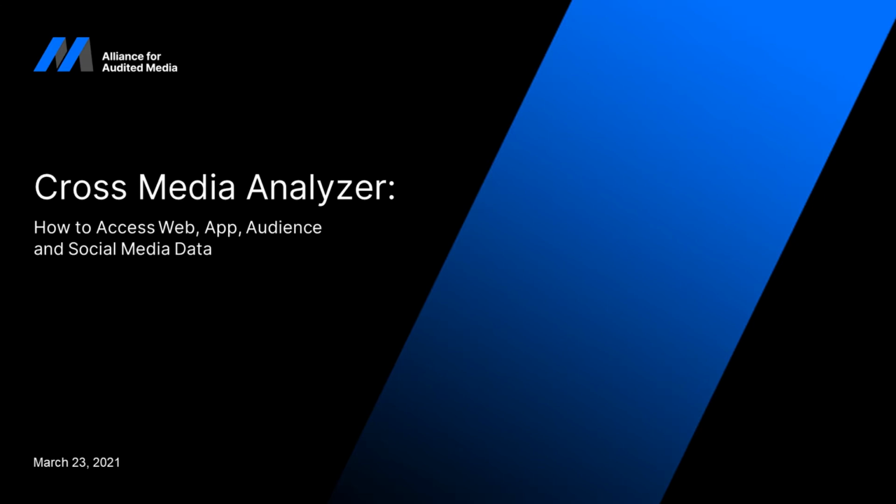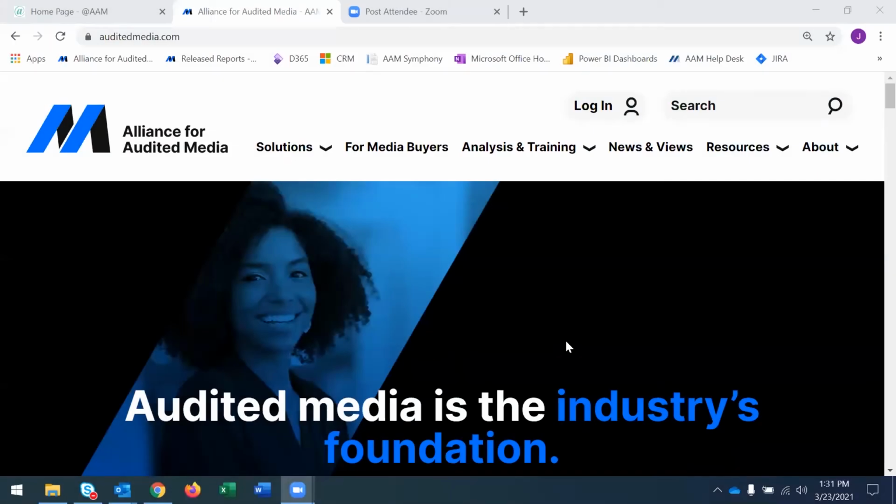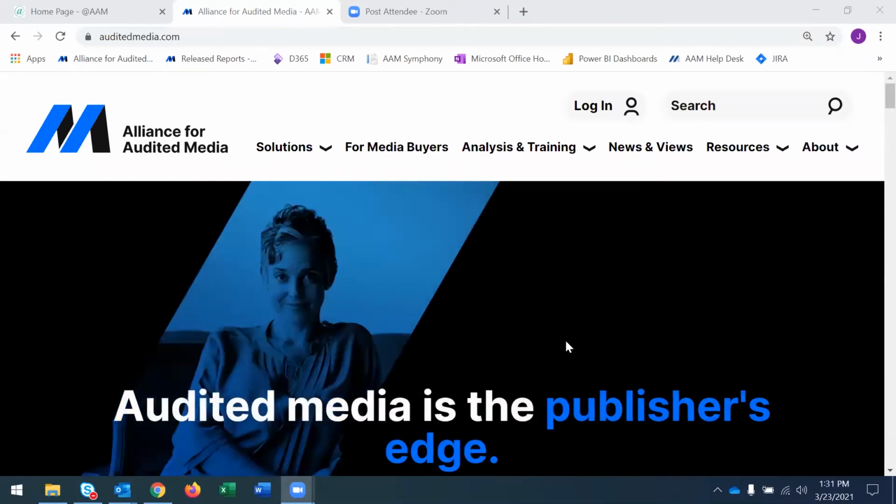So what I'm going to do first is go ahead and share my screen. And what you're going to be seeing is the auditedmedia.com website, but also the login for the Media Intelligence Center.